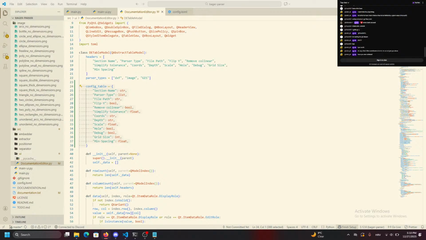Let's see. Preserve insertion order so I can treat them as having positions. Okay.